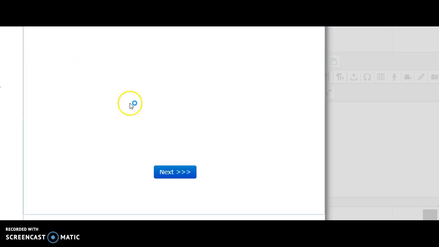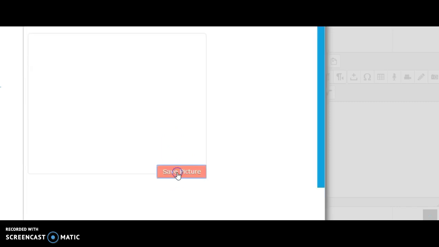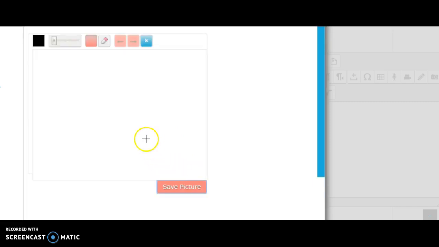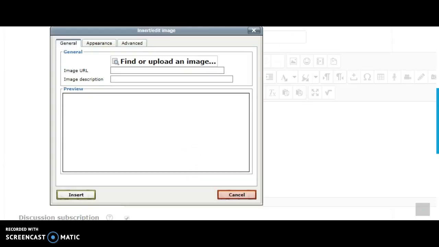Let's wait a little. It says next. Then we go to next. There they are, and then I think we can write. Let me try writing on here. There's my pen. I can write on here as I like, anything that I can write. Okay, and then from there you can save the picture, of which I'm not going to save. Let's go out here and see others.